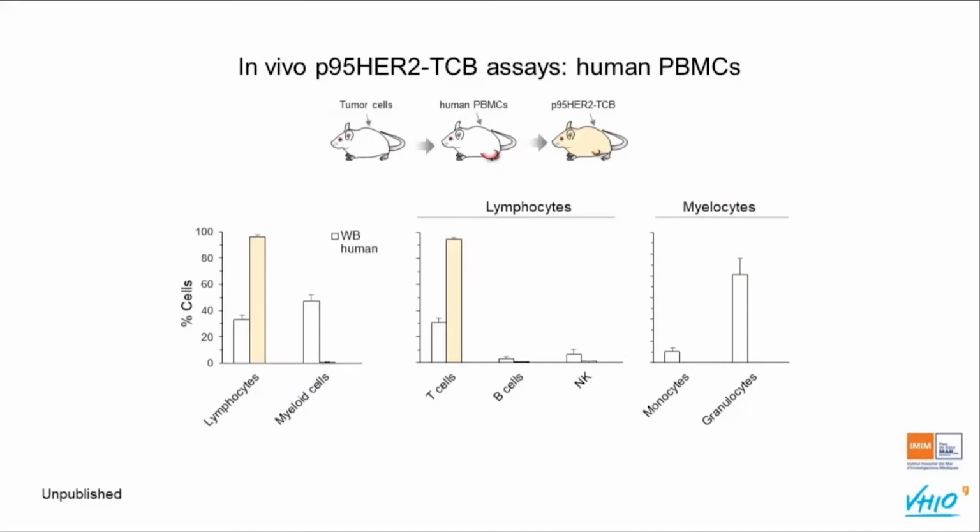As you may know, in these mice, and this is showing in the white bars the percentage in normal human blood, and in yellow the percentage after 3 weeks of injection in the mice. Sorry, the legend is hidden. And as you can see, most of the human hematopoietic cells circulating after 3 weeks are T cells. So this is a very simple model, but it works very well to try and see if the T cells are recruited to the tumor.